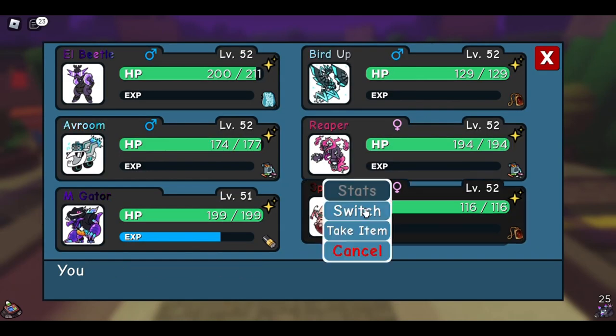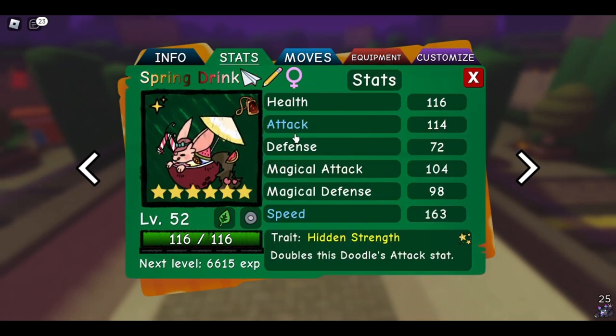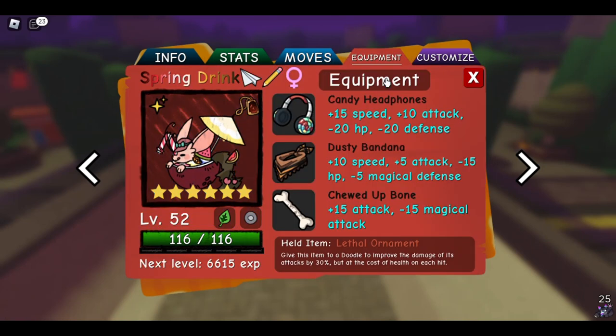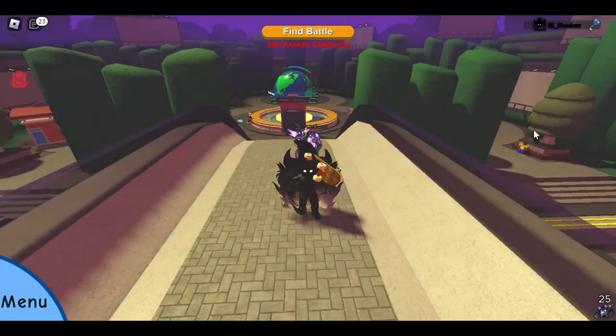And for our last teammate, I have spring to be our offensive attack speed, needle ornament with quick strike, slash, leaf blade, and ambush. Candy headphones, dusty, interrupt bone, trying to be fast and also deal good damage. But yeah, that's the team, and let's get right into it.